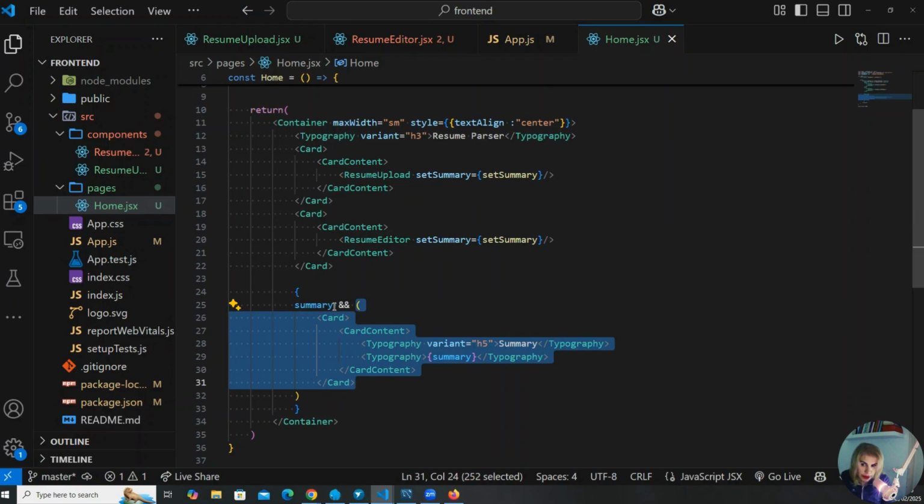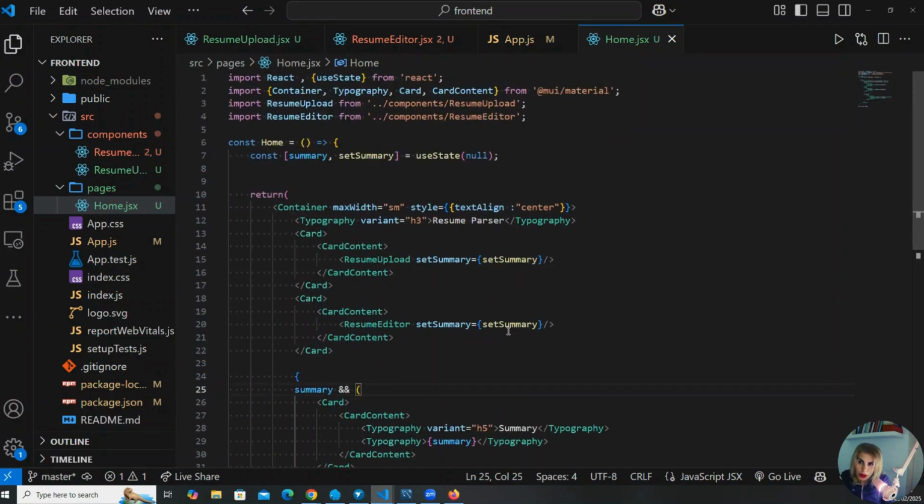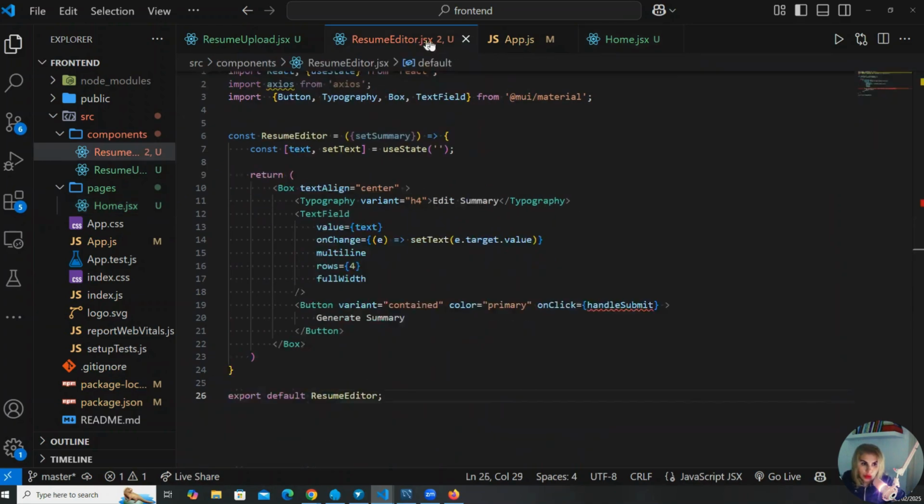If there is no summary, it's not going to. So here we created another card and placed our summary in it like so. Okay, now let's go back to the ResumeEditor component and finish that function.